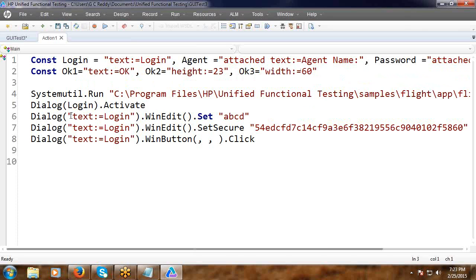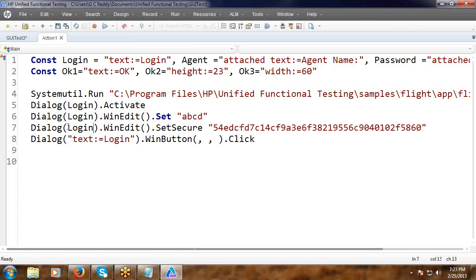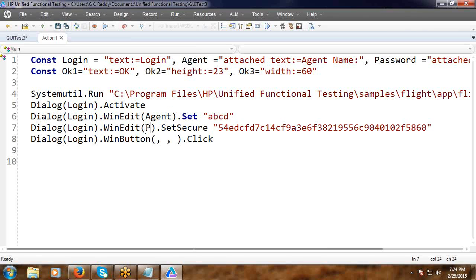We replace literal values with constants. Login, next, agent, no double quotes.